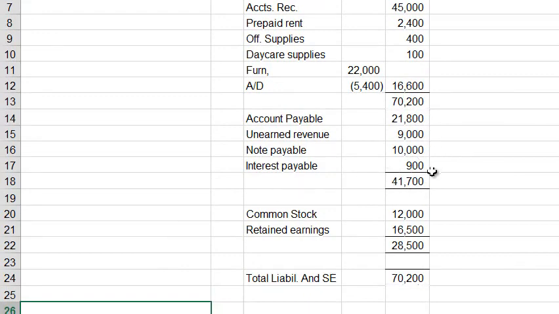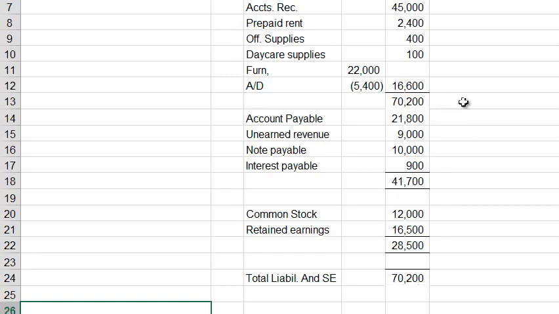And then for a corporation, we only have two equity accounts. So common stock and retained earnings. Notice the retained earnings number here articulates back to the statement of retained earnings, which we would have had to do previously to get this balance if we used a more formal accounting system. Total of liabilities plus equity is grand total liabilities plus equity, and that will match total assets. So that's our balance sheet.